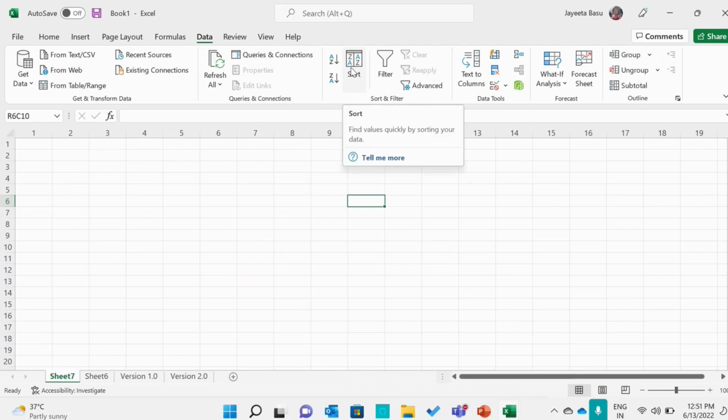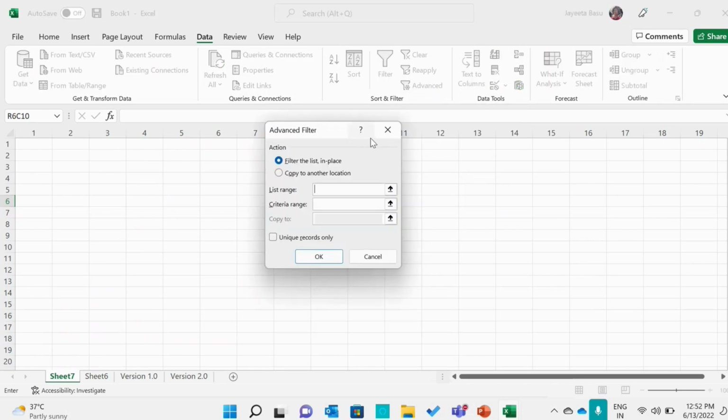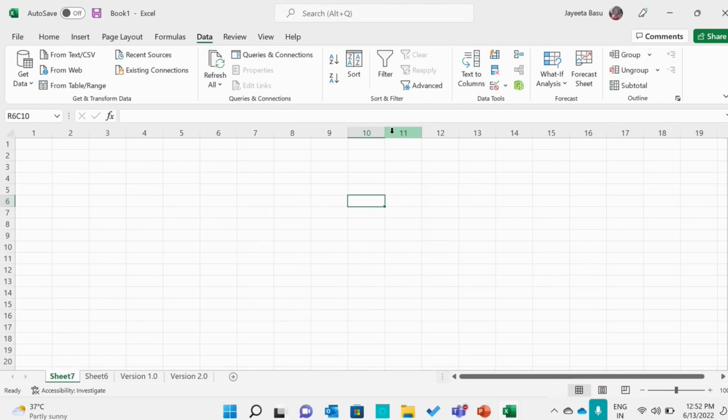Then you have the Sort and Filter data. This is one of the most important features when you're working with data, because you will have large sets of data. You might want to sort it and filter it based on certain parameters or certain requirements. Or you might not require all the sets of data. You might just want to take a small set of data from there and work on it. So you will be using the sort and the filter option here. There's an Advanced Filter option as well, where you can customize the filters that you are applying and get the exact filtered data that you want.